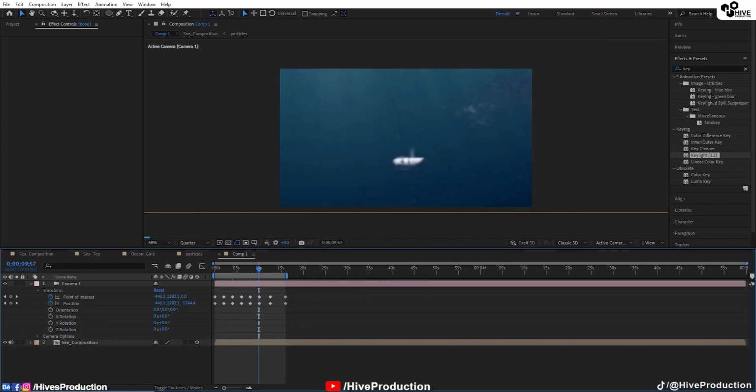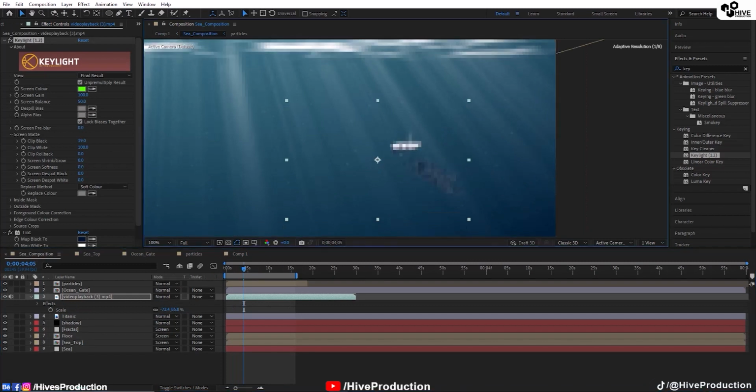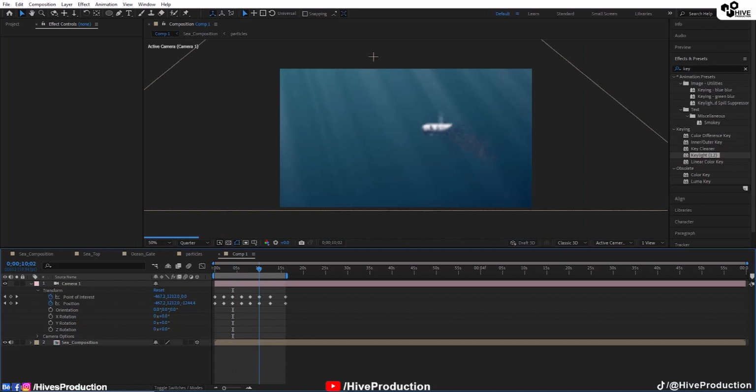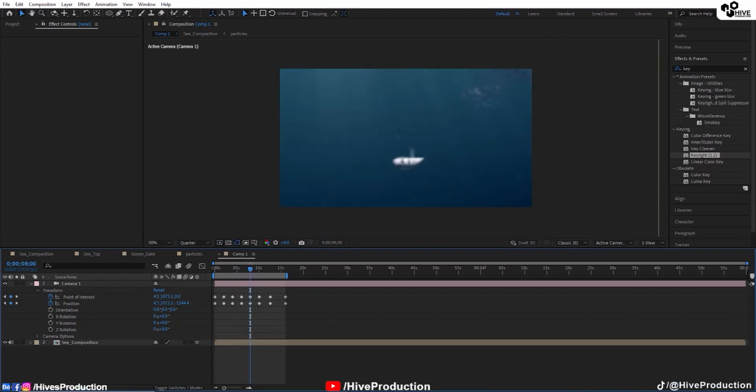Sorry for this problem, because this file is getting heavy and my system is not supporting it properly. That's why it's hanging a little bit. And so now, as you see, I have placed my group of fish, the bunch of fishes.